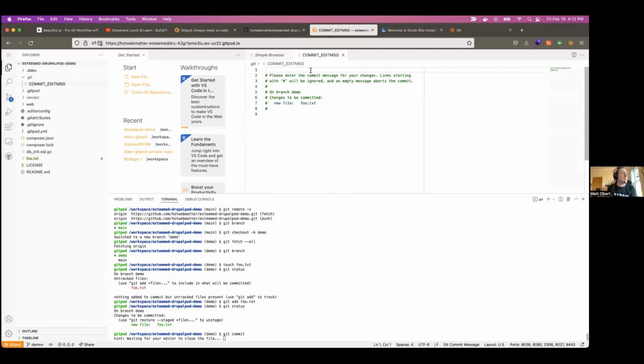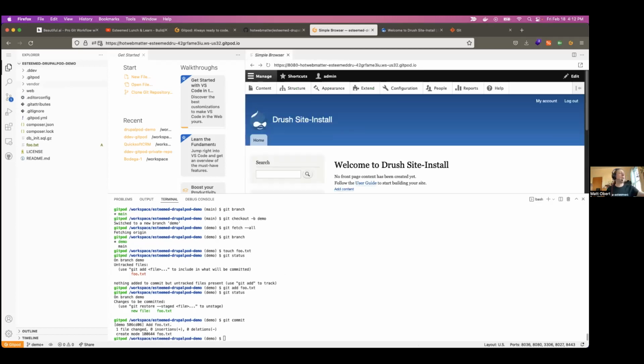And so I can just make a commit message up there, and I can say add foo.txt, which Lord knows what I'm even thinking of adding a file like that. But this is just to show you. And I'm going to close the file. How do you close it? With the X, I guess. And down here, it'll say, okay, create mode. There we go. We created it.